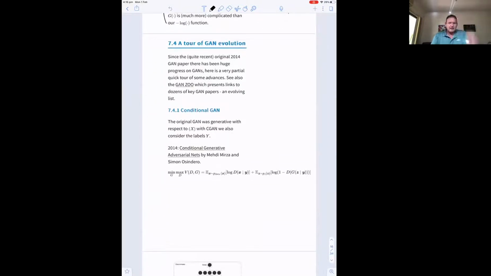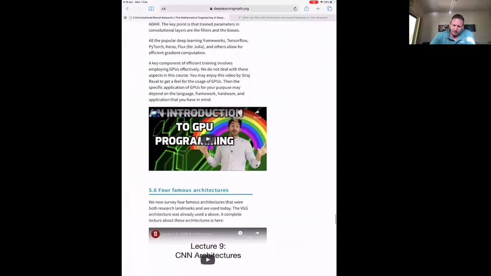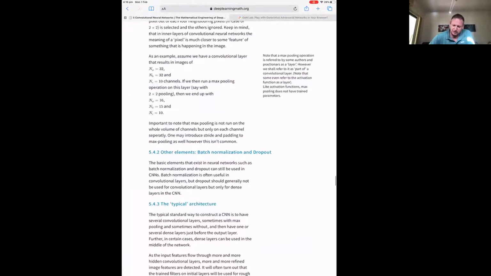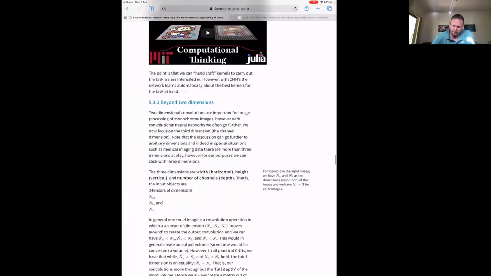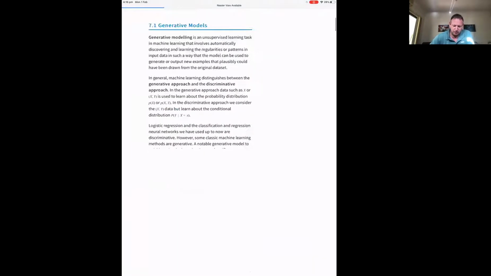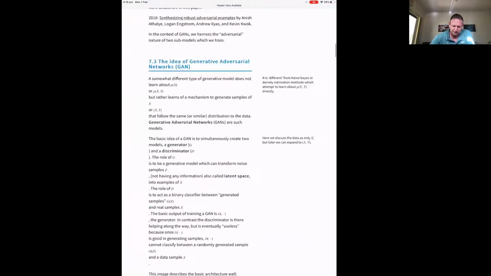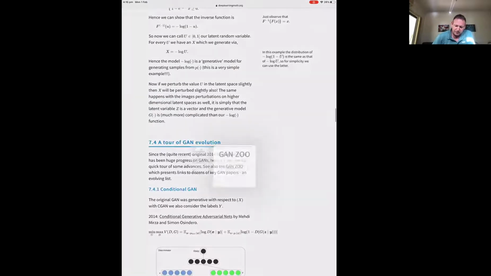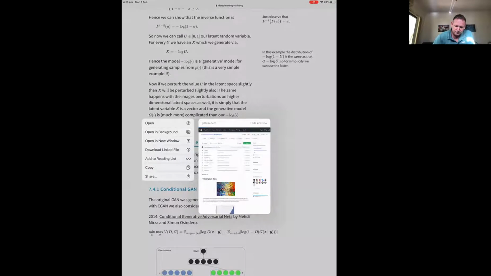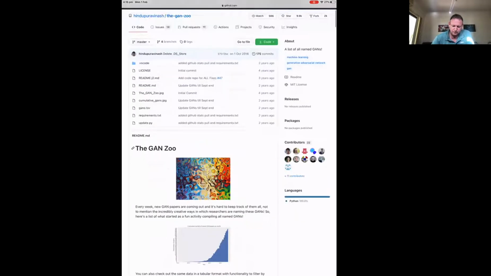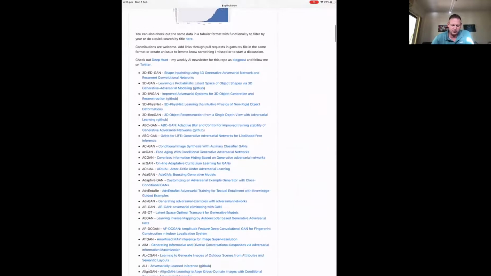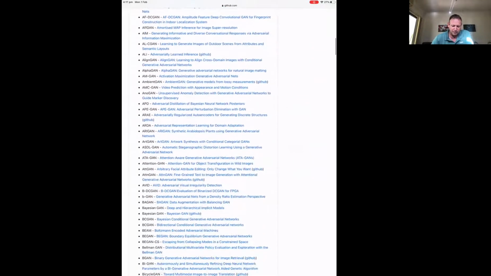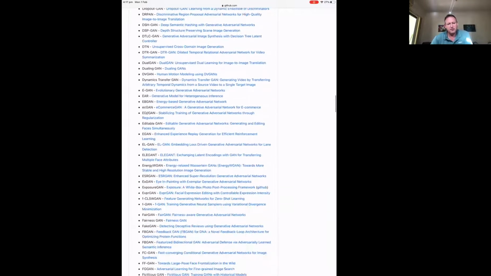Okay, all right. So having done that, let's take a bit of a tour through GAN evolution. You have to keep in mind that we can only touch a small subset of what there is, and I personally don't know the bulk of all of the literature. I don't know the main famous papers, but go to this website, GAN Zoo, if you'd like, and these are all different papers dealing with GANs, different methods, different frameworks.